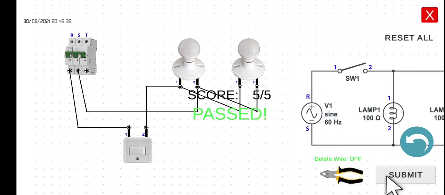Let's click the submit button. Passed. And then now let's try to simulate. So initially, although we turn on the circuit breaker, the two bulbs are still off. However, if we click this switch, both lamp one and lamp two are now turned on. Click this one off, on and off. Okay, so see you in the next lecture.